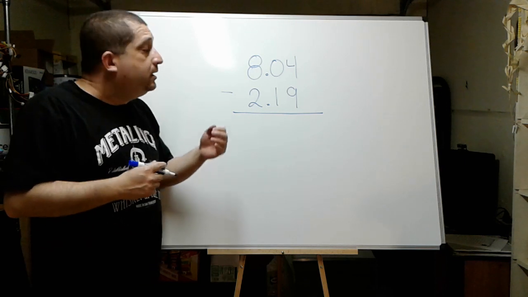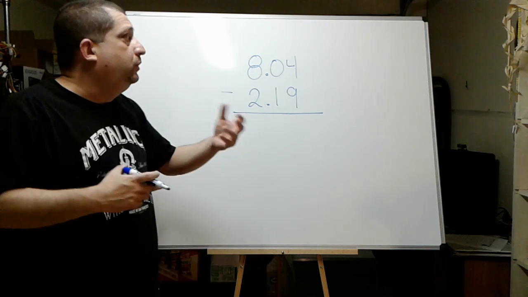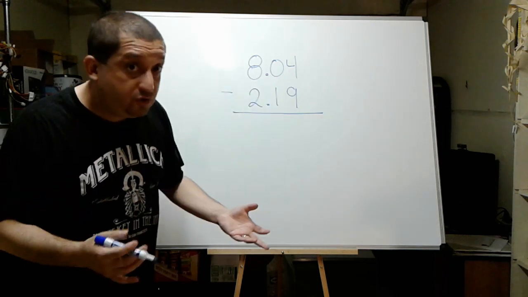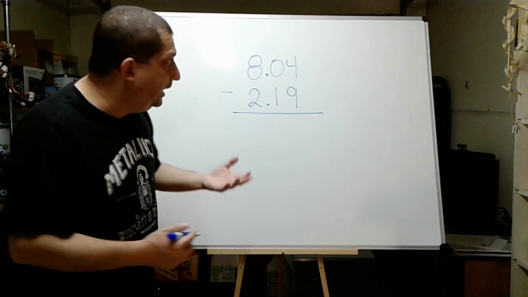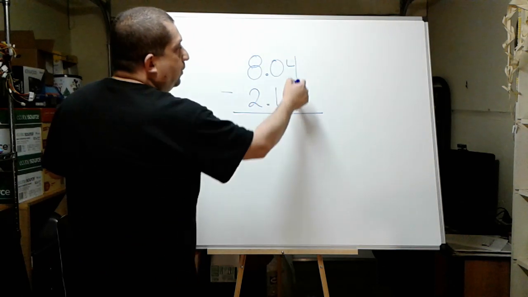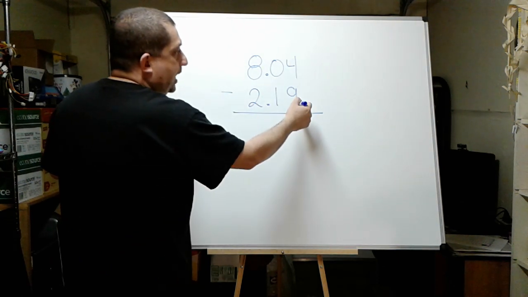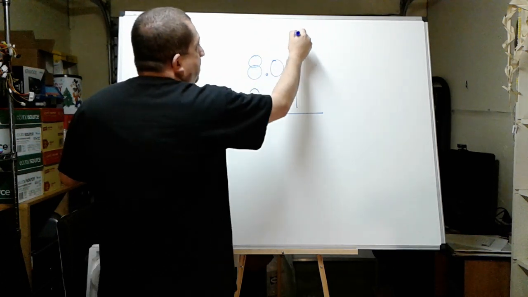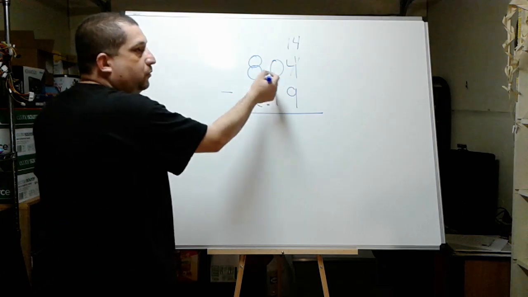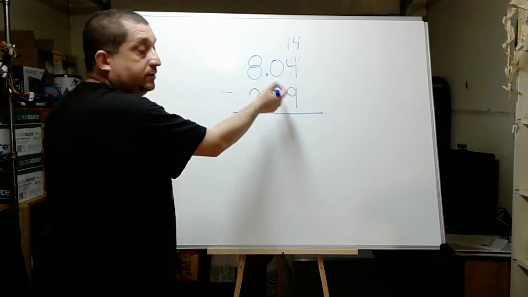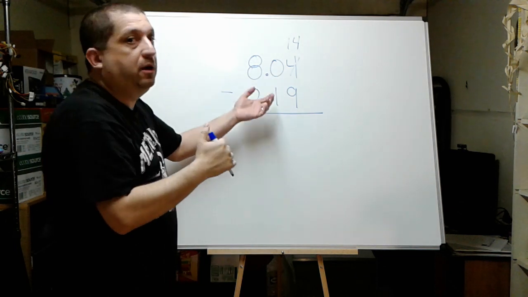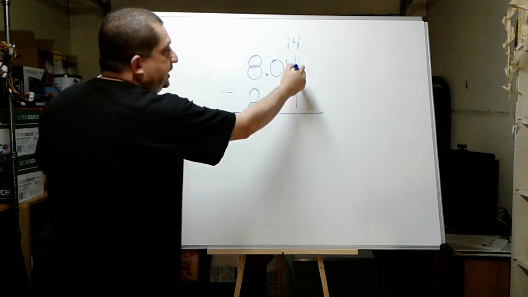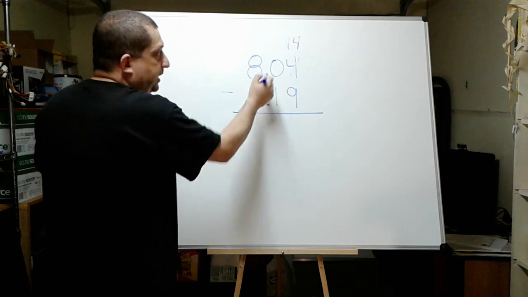Okay, very nice. And then the rest of the numbers we are going to align accordingly. Once again, just like I like to do with all my subtractions, I like to do all my borrowing first so that I don't have to worry about that later. So I know that the 4 right here is not going to go into the 9, so I'm going to add a 10 right here. So this is going to be 14, and I'm going to borrow 1. Well, supposed to be from this 0, but I cannot borrow anything from somewhere where there's nothing. So I'm going to borrow it from the 80, yes, even though there is a period right there.